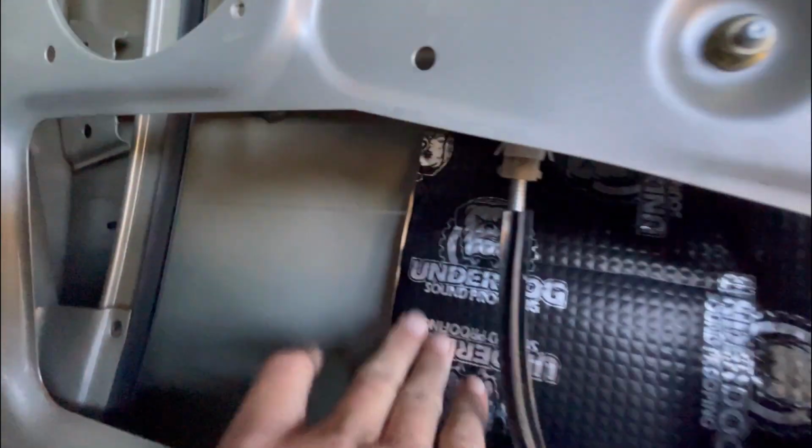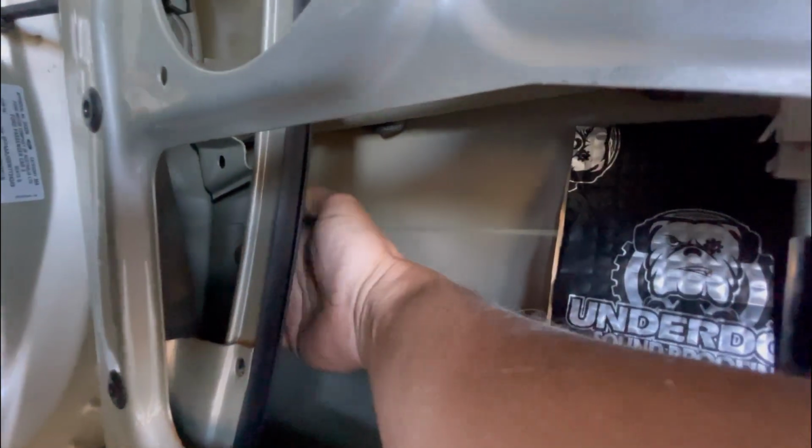If you look in there, you'll see there's like a frame that goes around this impact bar. I can get my finger under there, so you can actually slide this all the way in underneath that and go all the way to the edge of the door, almost all the way in there. Same down the bottom, you can see there's like a little rebate there. You can get in there. The only thing that is a pain is, see that little black thing there, they're the tabs for the strips on the door.